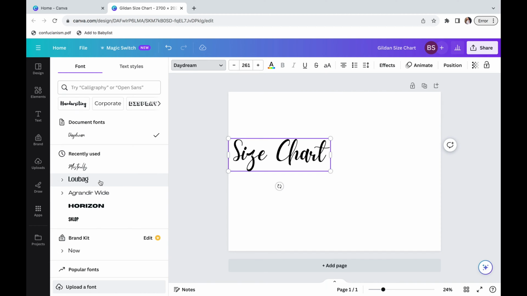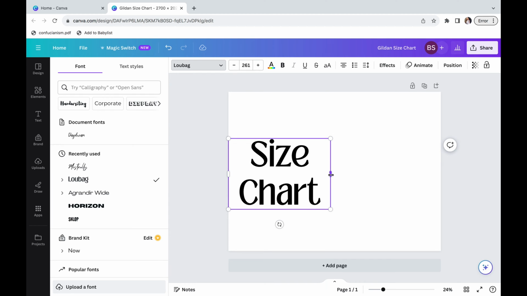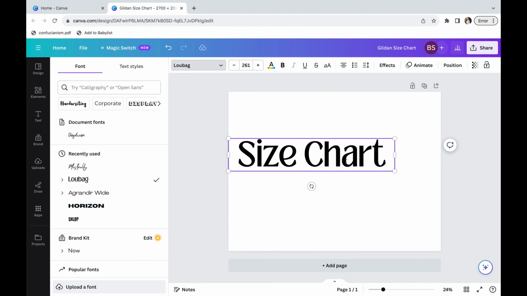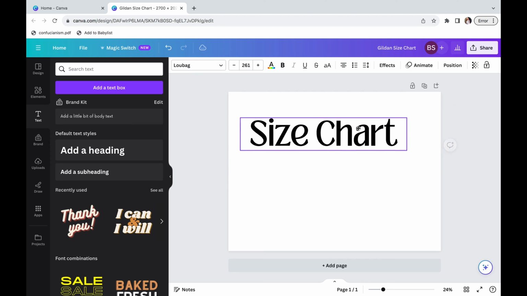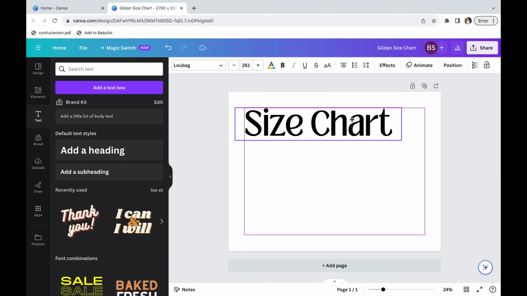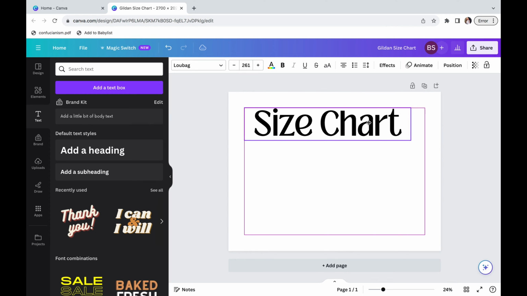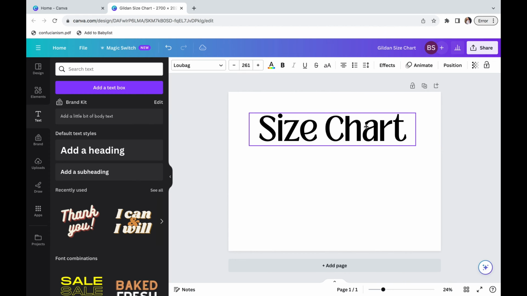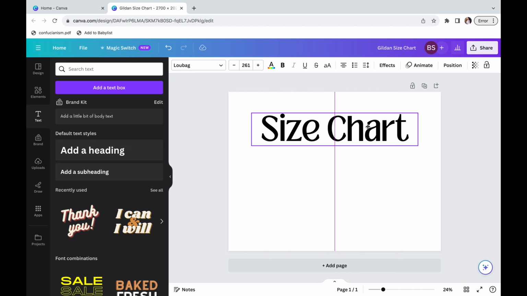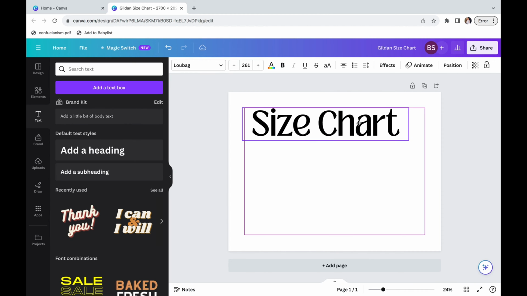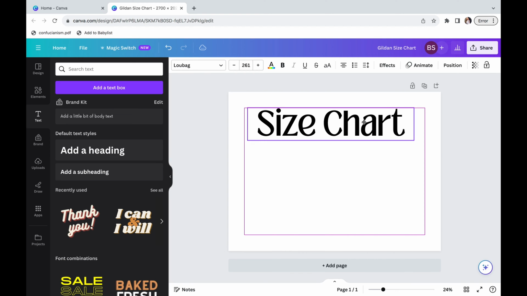I have been loving the font named Lubeg. I think that's how it's pronounced. I am making a pregnancy book right now, and throughout the whole pregnancy book so far, it's been that font just because I like it that much. When I am selling these on Etsy, I will say that the simpler the font I use, the better it sells. So that is something to keep in mind: maybe don't use as fancy of fonts, go more simple, because it does sell better and it's just easier for people to see.